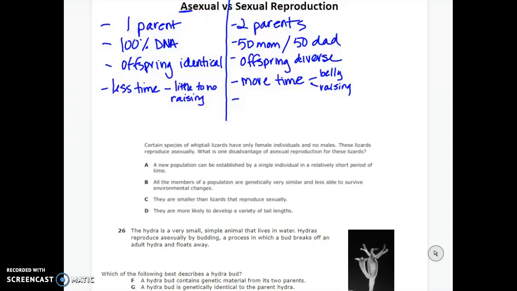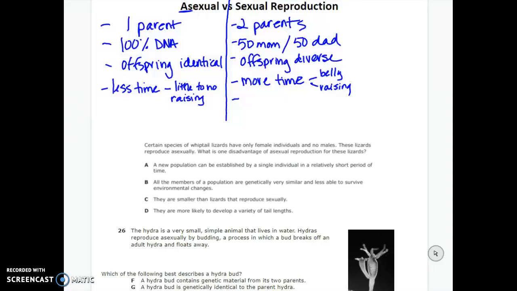With sexual reproduction, typically it does take more time, not just in the belly, like for humans, 9 months, but also raising. We typically raise our young until they become adults, so it definitely is a lot of invested time as well. But we are able to survive different things. Like sometimes every year the flu kills a bunch of people, but have we ever gotten the flu and lived? Absolutely. So that's definitely an advantage. It's a good thing to be different because we're stronger in certain areas, and that doesn't wipe us all out.